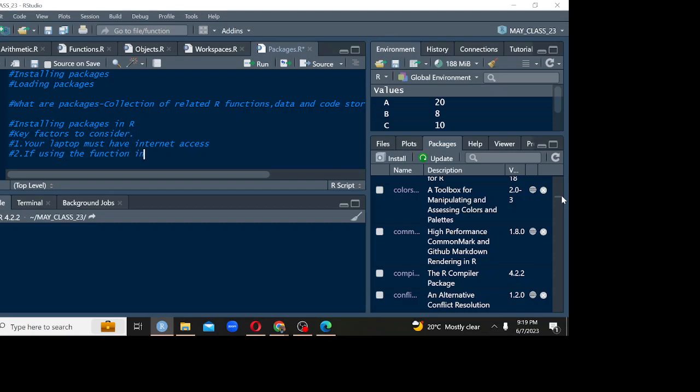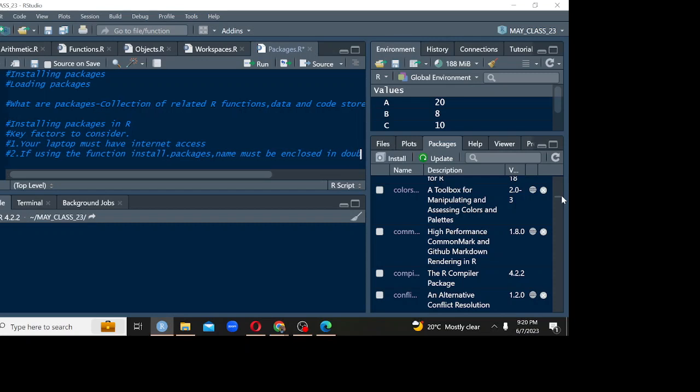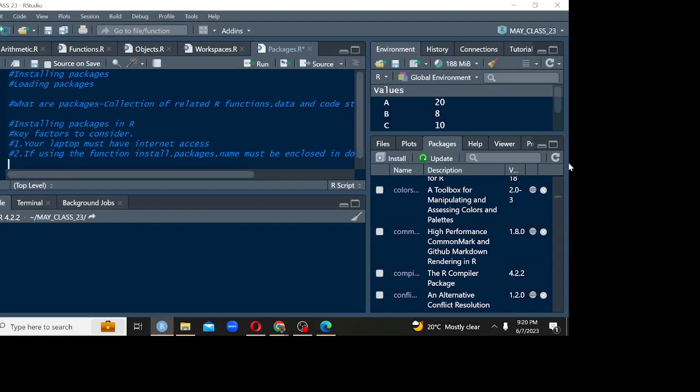If using the function install.packages, comma, the name of the package must be enclosed in double quotation marks, the speech marks, as we normally call them.